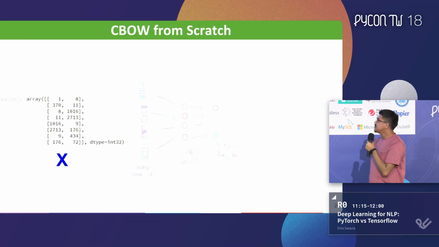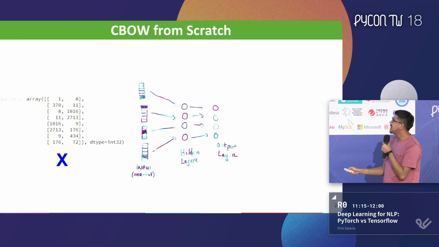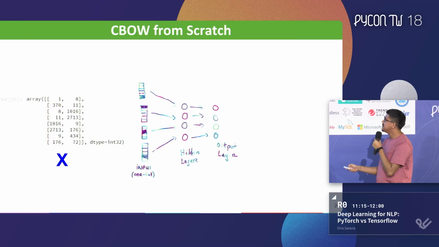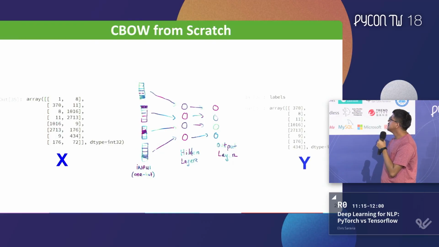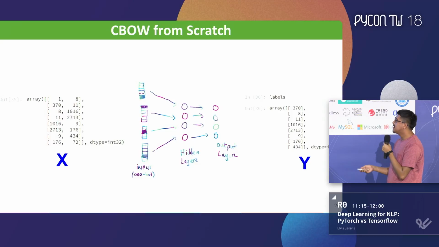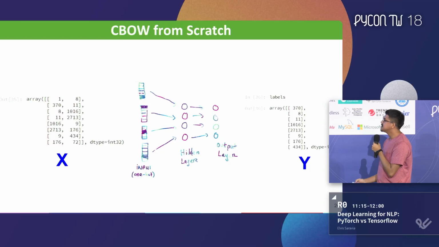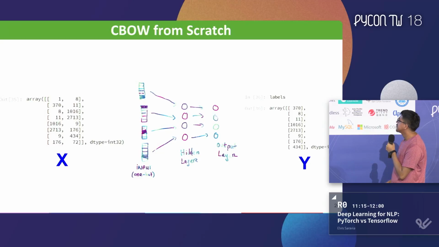So the next step is we have our input. It looks like that. We create a little structure. What are we going to use to create this structure? This very simple neural network. We have an input, a hidden layer, and an output layer here. And those are our Ys, our targets. That's basically the idea of the CBOW. This is just like training a neural network, very simple.